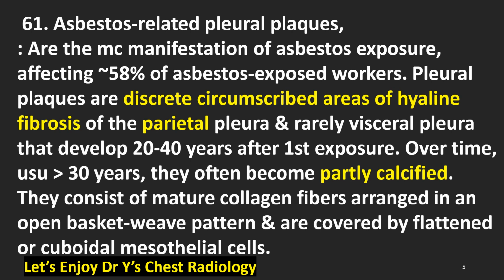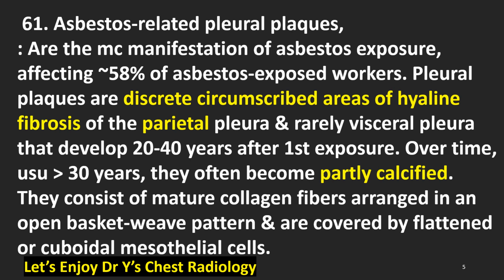Asbestos-related pleural plaques are the most common manifestations of asbestos exposure, affecting up to 58% of asbestos-exposed workers. Pleural plaques are discrete, circumscribed areas of hyaline fibrosis of the parietal pleura and rarely visceral pleura that develop 20 to 40 years after first exposure. Over time, usually more than 30 years, they often become partly calcified.